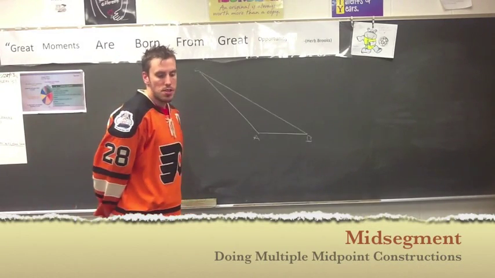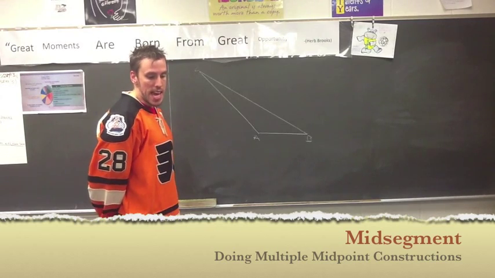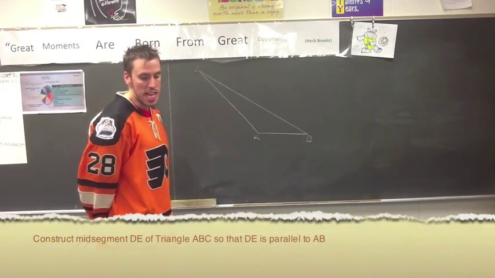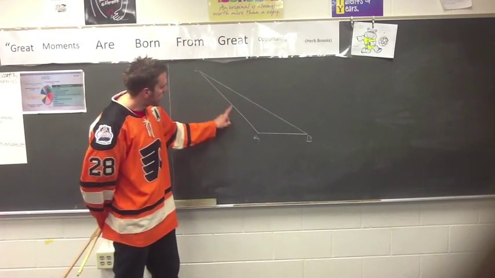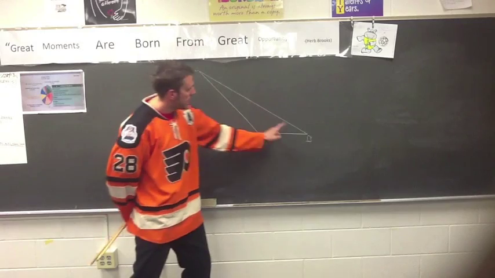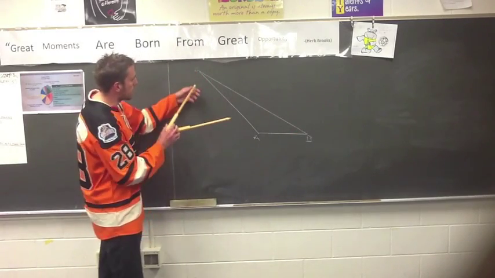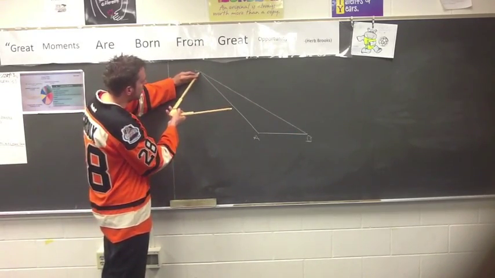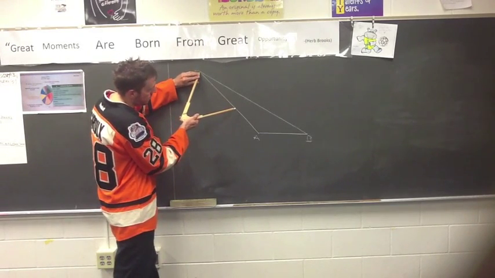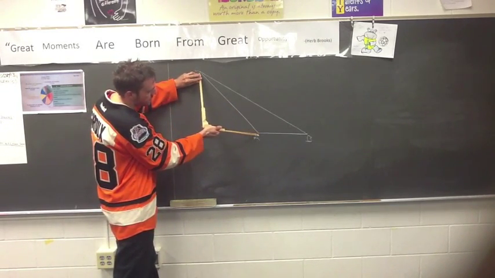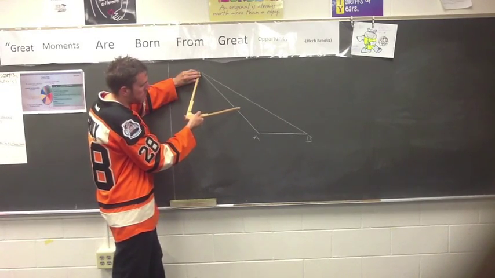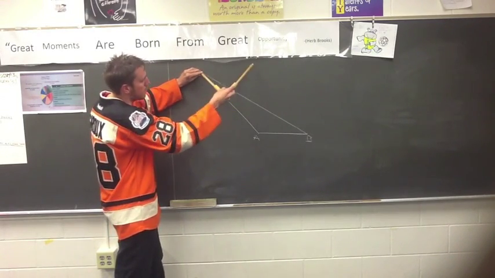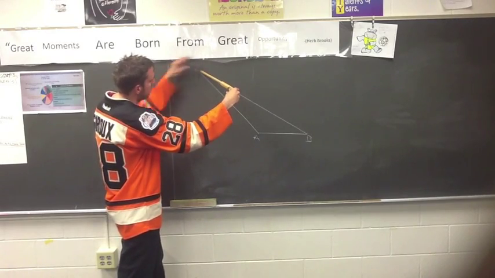Okay, we are asked to construct a midsegment DE of triangle ABC so that DE is parallel to AB. So we have AB is here, that means the midpoints I have to find are between AC and BC. So what I'm going to do, I'm going to do AC first. I start at one of the vertices, one of the endpoints, go past the halfway point. This is the entire length of AC. So past the halfway point, arc above, arc below. Problem is, we don't have above and below, we have upper right, lower left.